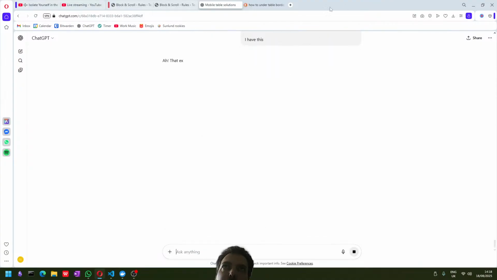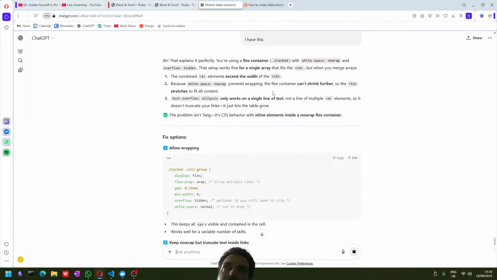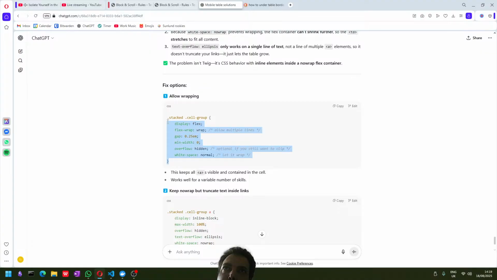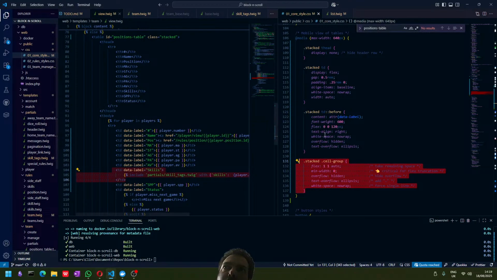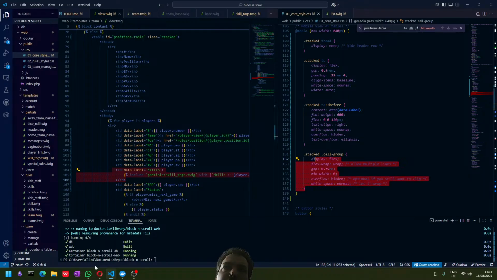I have this allow wrapping. Pasting code without reading.